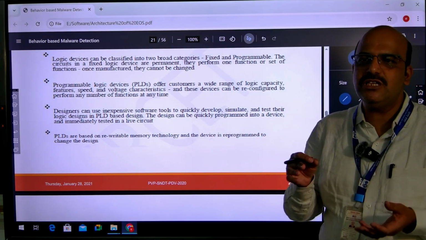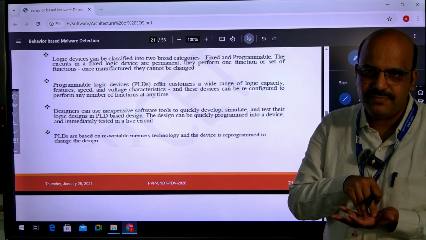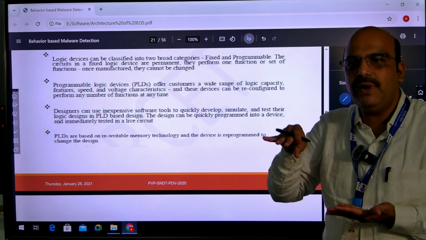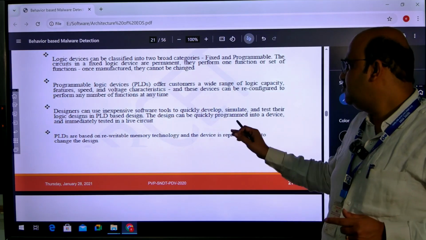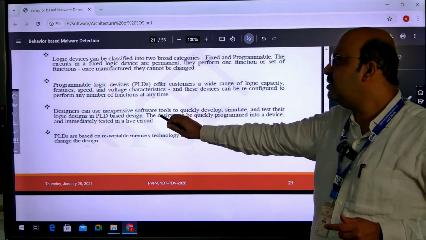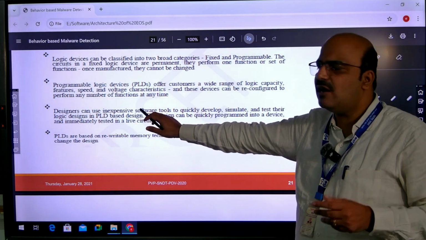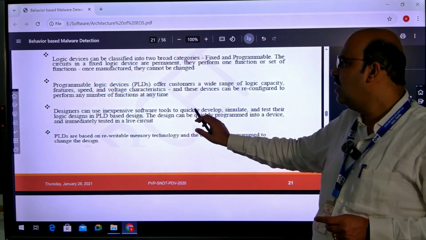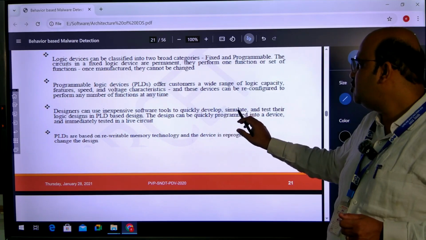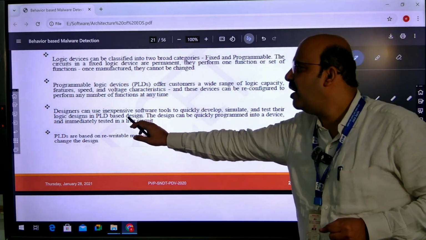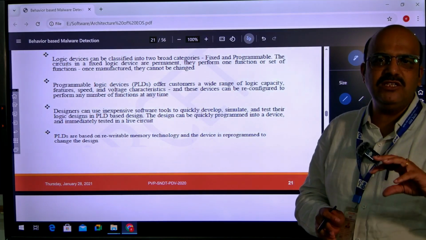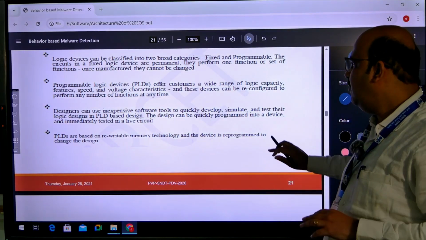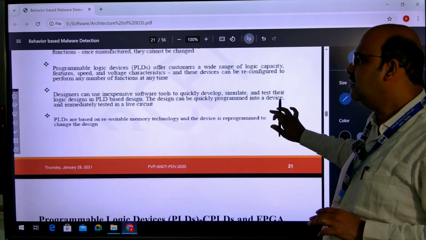That means you just build that circuit on a breadboard and test your results. If it is okay, then we go ahead with the next step. The same thing is here. There are inexpensive software tools to quickly develop, simulate and test results using PLD-based design. Is that clear? So PLD is used to develop, simulate and test the result.